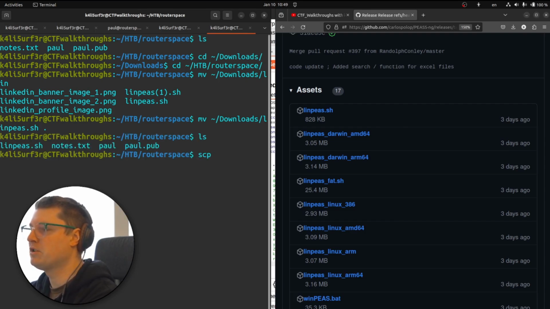Now we can use SCP, which is Secure Copy Protocol. It uses SSH to transfer the data. And because we have a private key for Paul matched with the public key set up in the authorized keys file in the hidden SSH folder on the host machine, we can use SCP to copy files over. So we'll do scp -i paul.